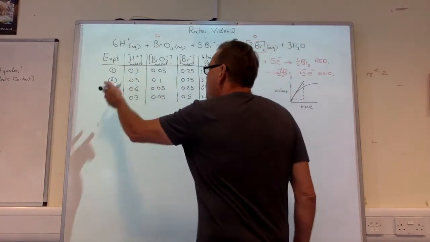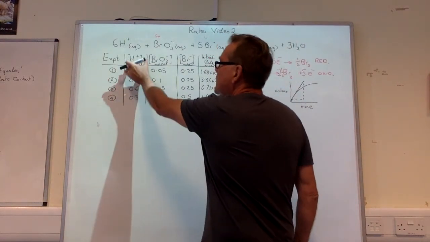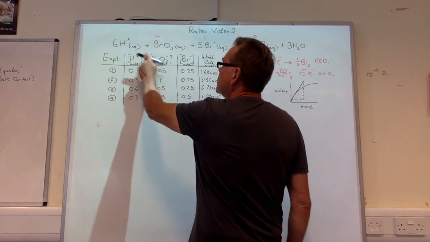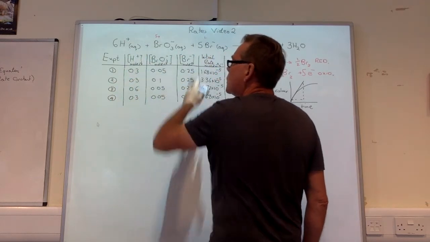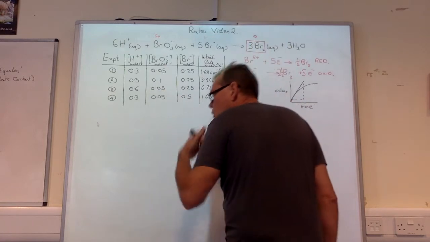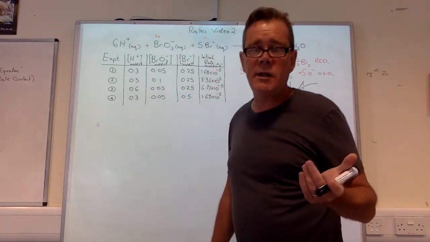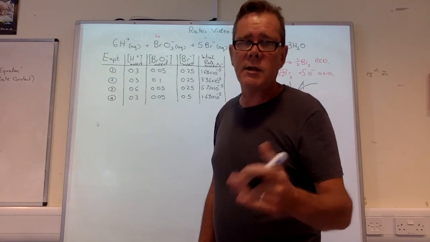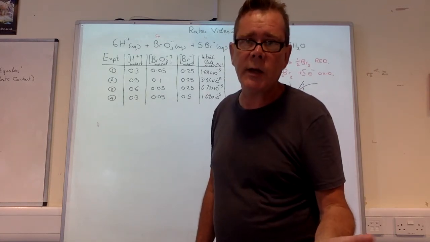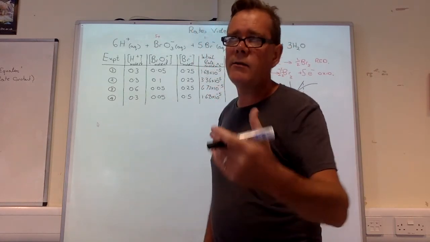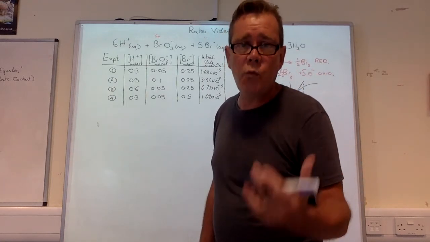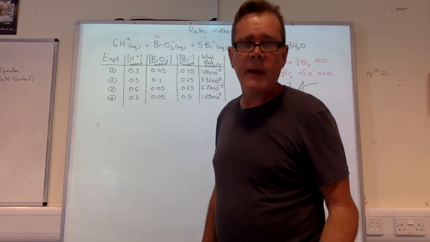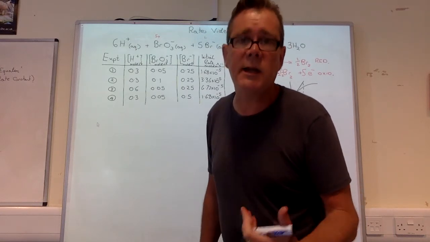But the whole crux of it is this. Here are the starting concentrations in moles per dm cubed of each of the 3 reactants above. Okay, now look, certainly at this point, they get a bit trickier than this, you're looking for 2 things staying the same and 1 thing changing. Because then you can see how the concentration of one reactant changing influences the rate. And that's how you deduce the rate equation.